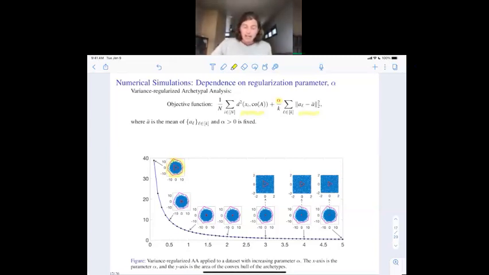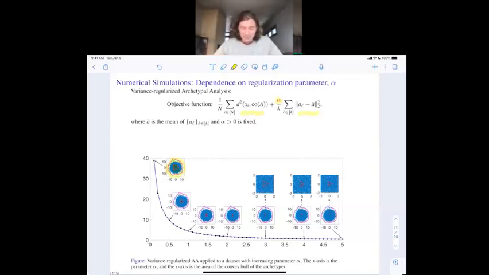And for fixed alpha, I can solve this problem. And that's this triangle, so k is equal to 3 here. Here's the triangle solution. You can already see the effect of the regularization, because the vertices of this triangle are not on the boundary of the convex hull of the data. They're already inside, strictly in the interior of the convex hull.